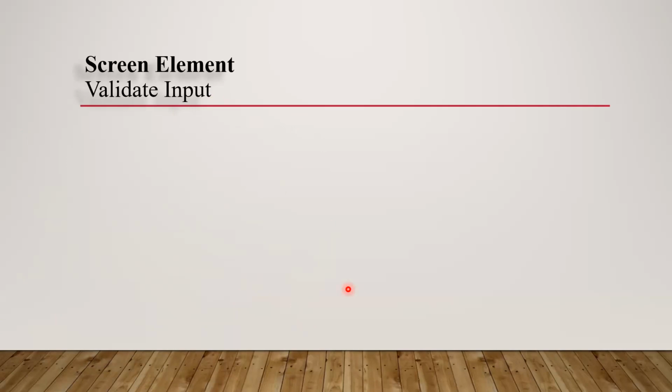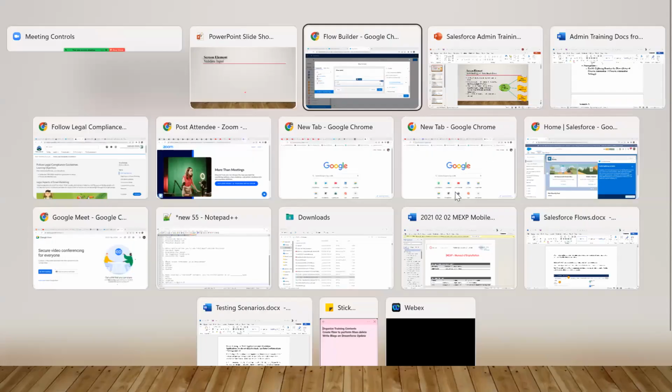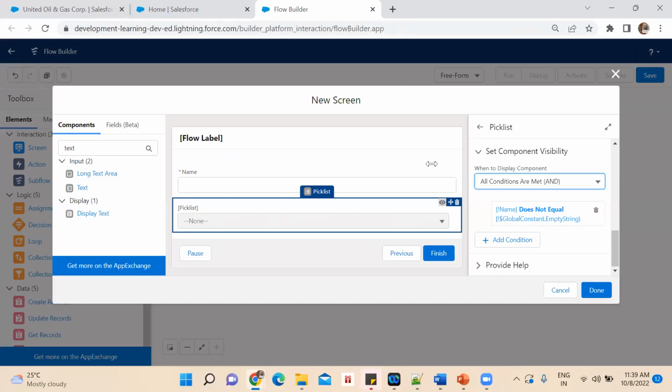To answer your question, when you create any object, you have an object name and an object API name. The object API name is the name which Salesforce will understand, and the object name is the name which a user will be able to understand, the name visible to a user. Now, if you create a form and you mention an API name, it will be very hard for a user to understand what it is speaking about.